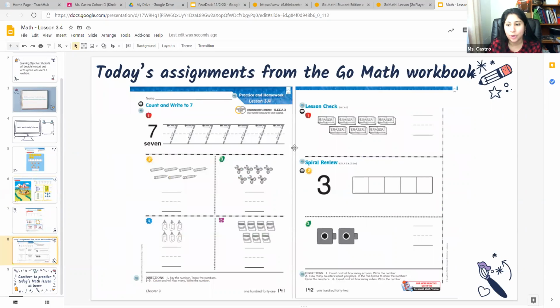I'm going to show you now your Google Classroom assignment for math. Today it is page 141. You're tracing the number 7 up at the top. Then you're going to count and label the pictures. And then whatever number you count and label is the number that you're going to put on the line. Then on the back on page 142, it's a review of all the things that we've learned in math. So each question will be different. Just make sure your moms and dads follow along with the instructions down below so you know what to do. Okay? Excellent job, boys and girls.